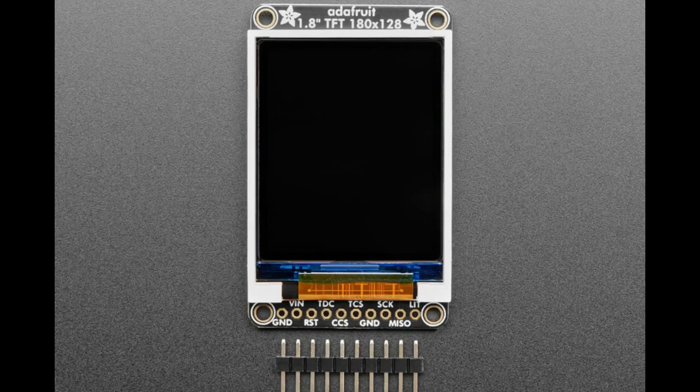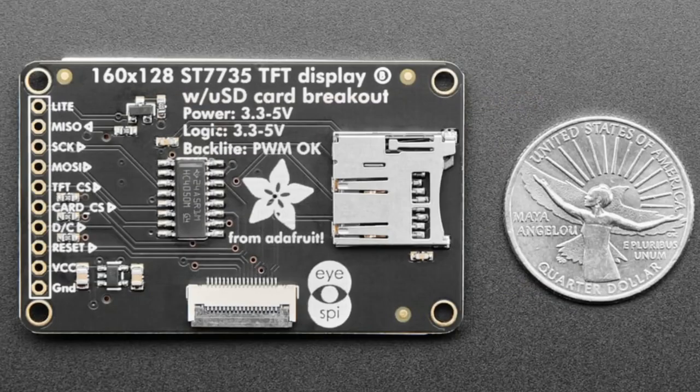So this is like an old classic, the 1.8-inch TFT. It's respun by the quarter, and super nice fonts, thanks to Penguin. Sometimes we have done slight tweaks, like for example, I think on this design, I added some pull-up resistors on the reset and CS pin lines. I turned some 0805 components to 0603, and some SOICs turned into TSSOPs. But the most important thing on the bottom is that EYESPI connector.